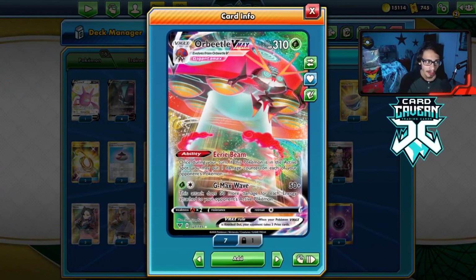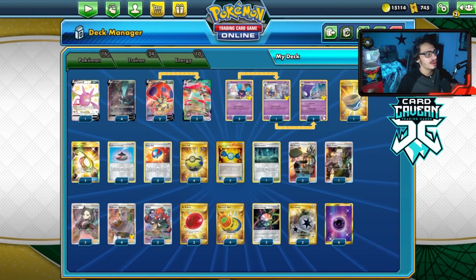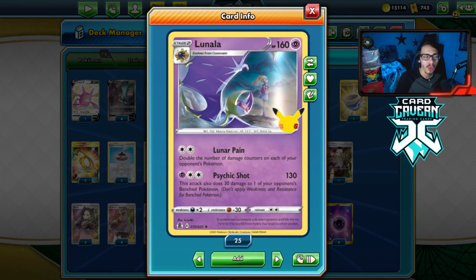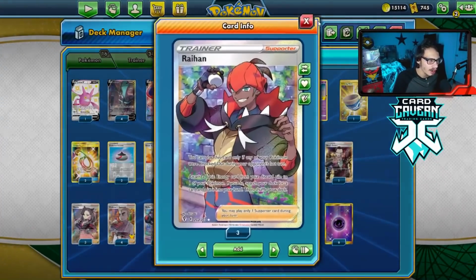I also snuck in a couple Orbeetles, which turns out Eerie Beam's 10 extra damage really goes a long way when you're trying to rack up the damage. Believe me, Orbeetle was a big player in this deck for that extra damage output. The only issue with Lunala is it is a stage 2, but thankfully it does have a twin energy based attack, meaning that it doesn't really need much energy to work. You could either play twin or you could Raihan to the Lunala.